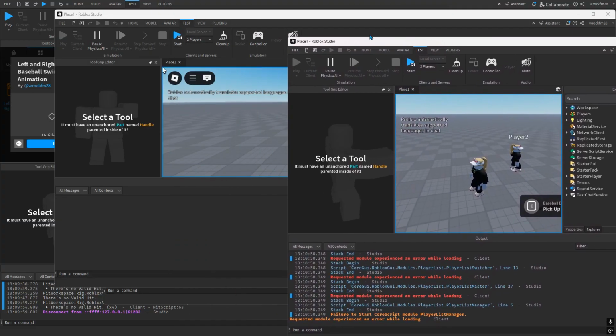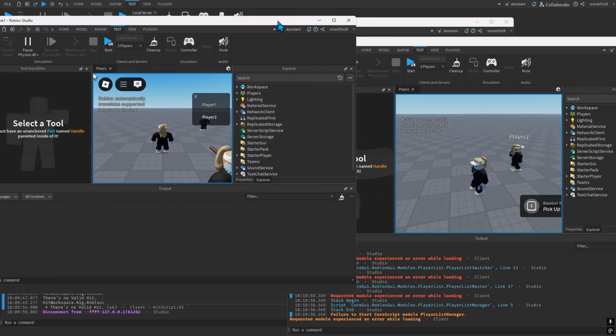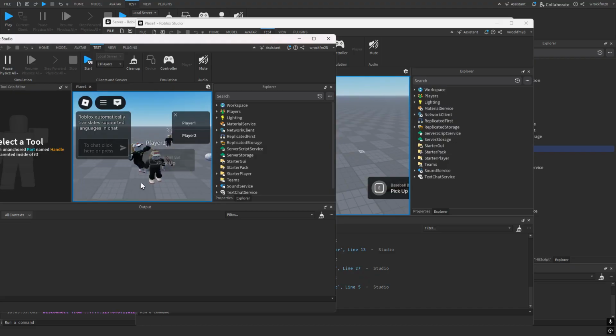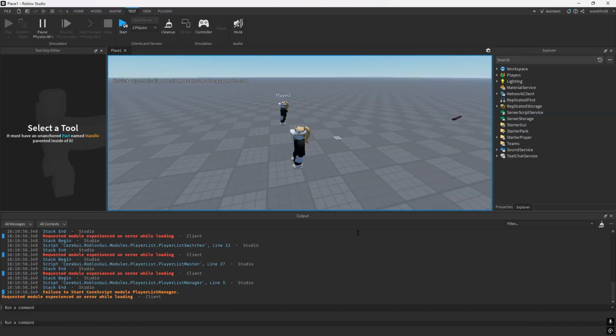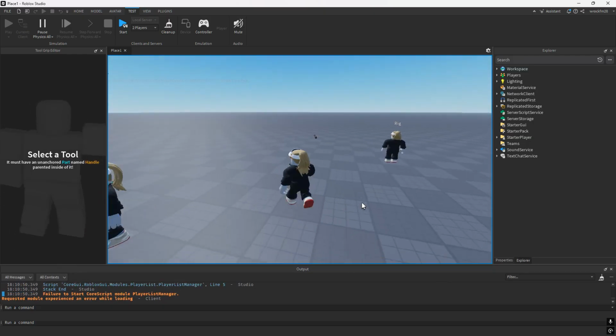Now let's test it in an actual game. We'll use 2 players to see if it really works. Here's a tip. When you're making games in Roblox Studio, you should also test them in the actual game to check if there are any bugs. Sometimes it works on your end, but in the actual game, it doesn't. Or you can move something, but other players can't see it moving.